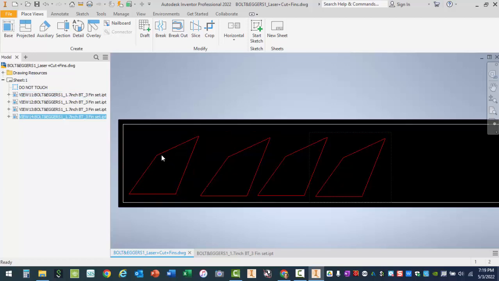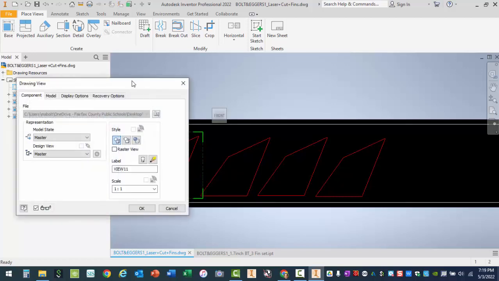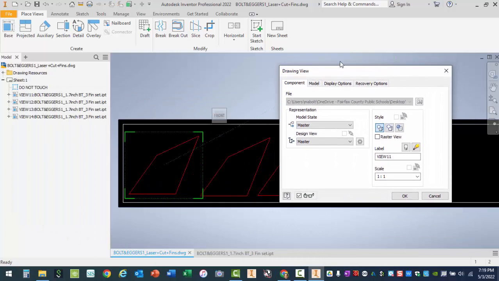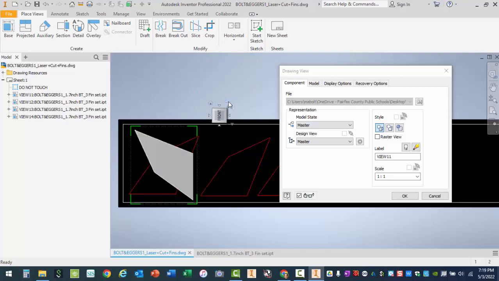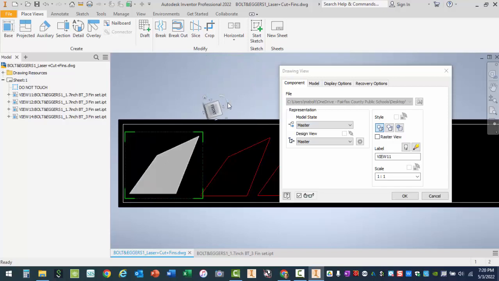If you ever double click on a fin, you will see a screen that you've seen before. You saw this earlier, but you also saw what I call the view cube. I'm not going to do anything but rotate. That's it, just rotate. I can either rotate left or I can rotate right. I'm actually going to rotate this upside down. And I'm not going to do anything else. I'm going to hit OK.